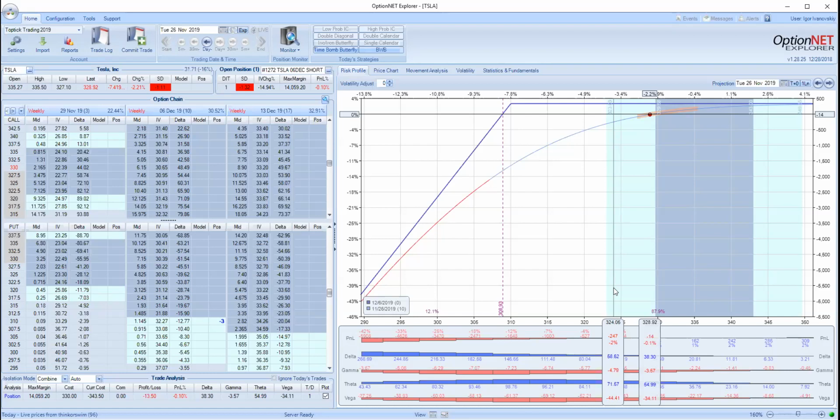I don't know exactly to what strike I'm going to roll, but my goal is going to be to roll it for a net credit. So most likely, if we see Tesla trade down to about 315, 312, I'm going to buy to close my 310 for whatever it's trading, and I'm going to look to roll to the following week. It's probably going to be 5 points lower, and the credit is probably going to be 25 cents, maybe 30 cents. So that's my plan for the trade. And if Tesla continues to trade lower, I'm not going to allow the price to go much lower than my short strike. I'm just going to probably cut my losses and move on.